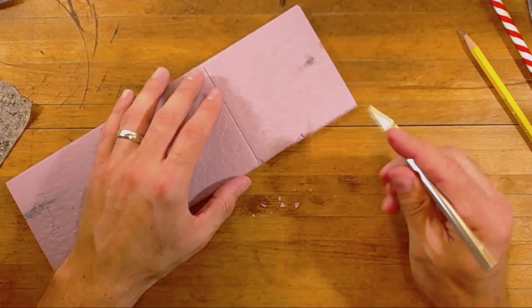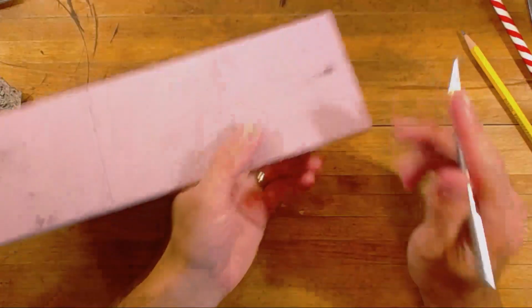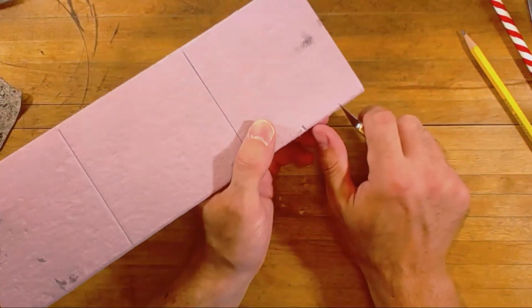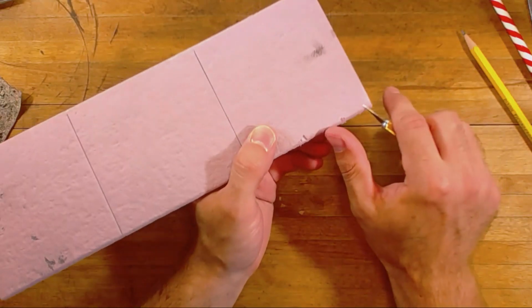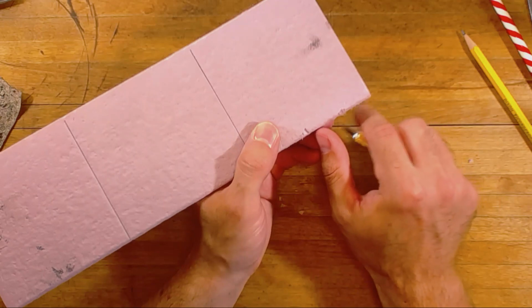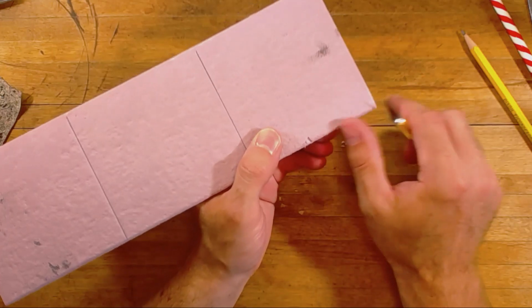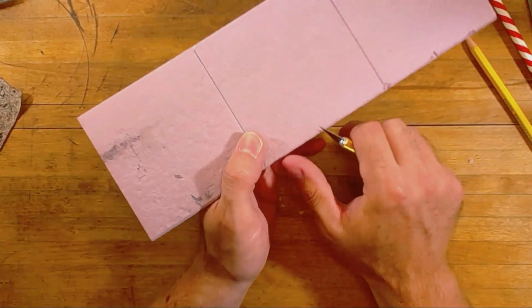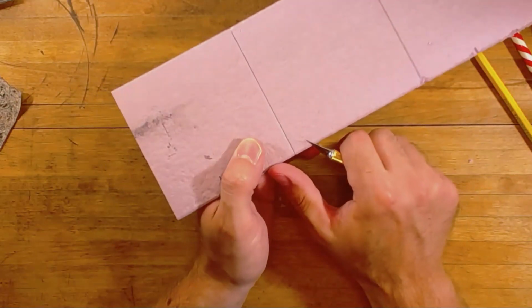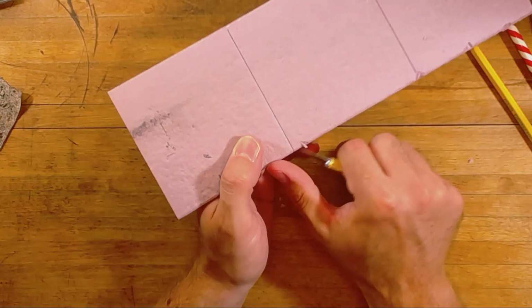The other thing to consider is knowing that once you start painting it, the paint is what's really going to make these things stand out. So you don't need to make it super obvious. Now, again, that depends on what your style is that you're going for. I'm trying to be as realistic with mine as I can. Whether I get that or not, who knows.